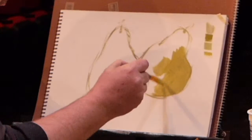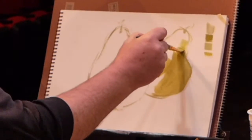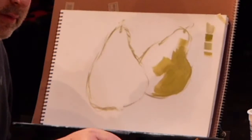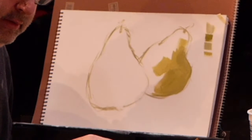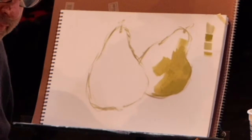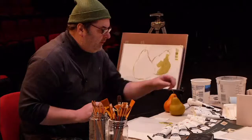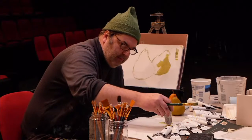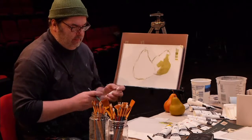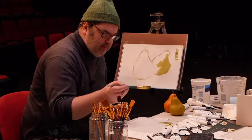Now we may not finish this today. So again, I keep adding a bit more water, so let's make up a little bit more. Sorry, just get rid of the extra. If you run out of paint, great thing is, choose your color, just put a little bit more down. So let's mix some of that in.